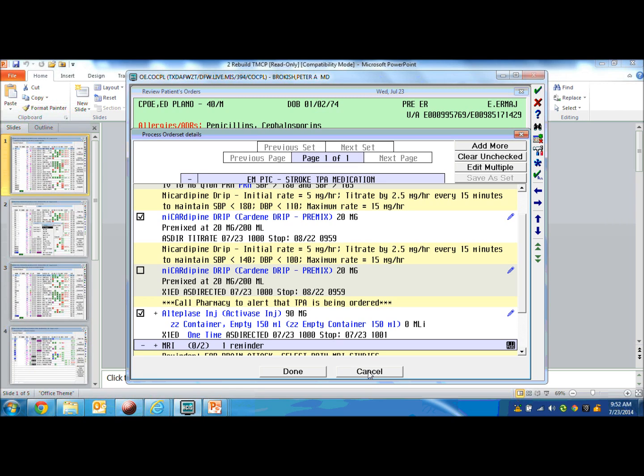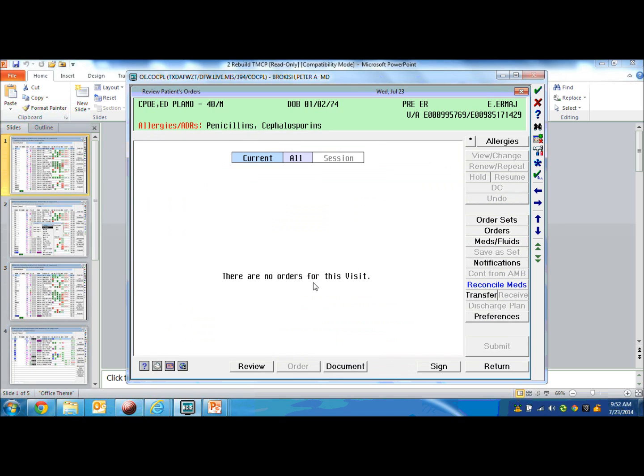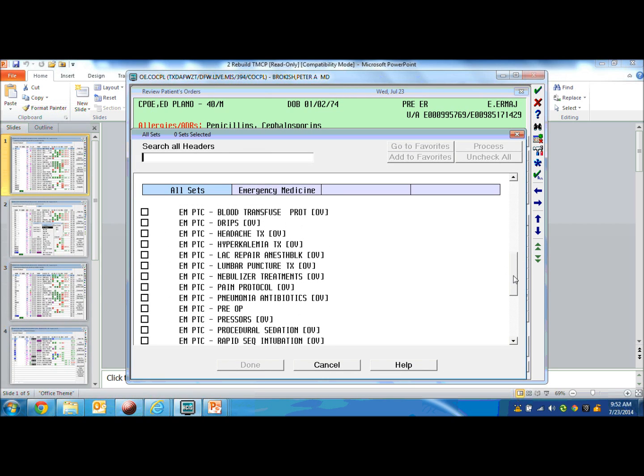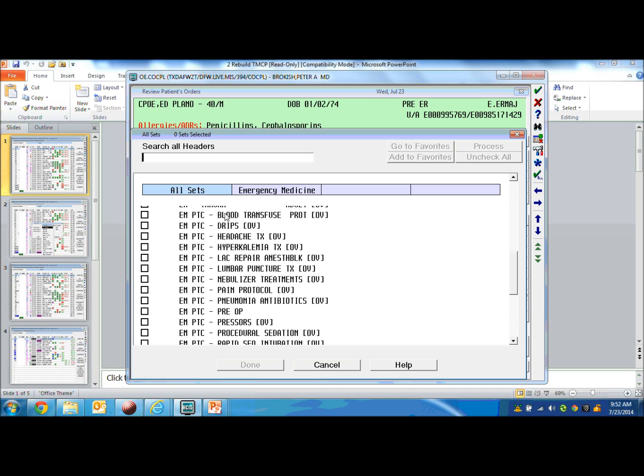So I'll add on that this is a really big deal that Dr. Brokish has spent a lot of time on, and it actually makes a huge difference, because this is probably one of the most difficult things to try to do in the order sets, trying to figure out how you order a drip or anything like that. And if Dr. Brokish will go back and click out of this, he'll show you again that there are specific order sets for drips right there that you can find, and this will make your life so much easier.